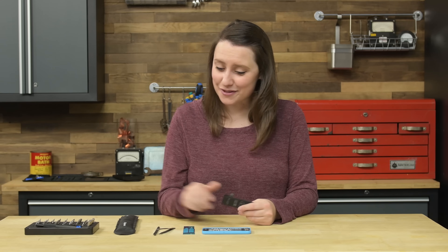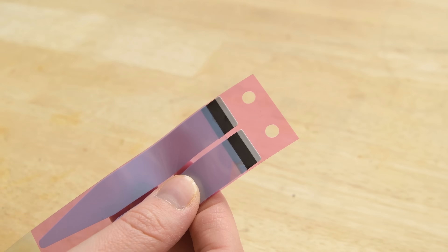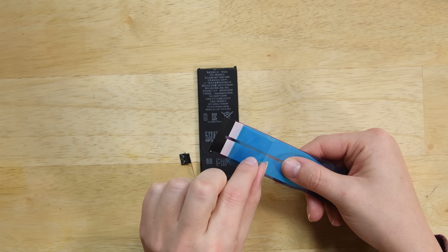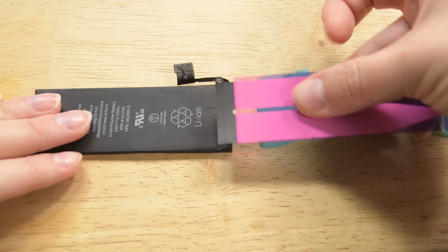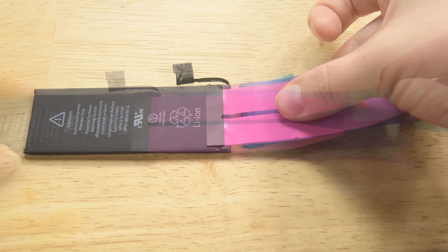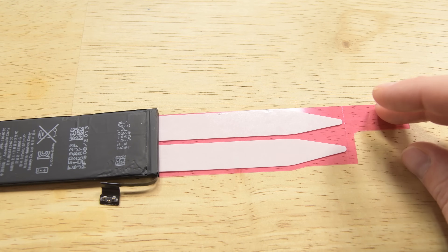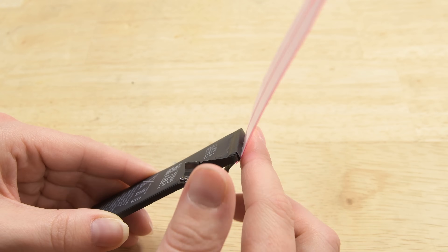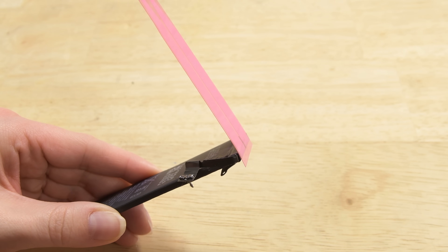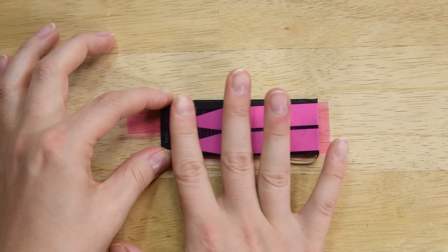When the bad battery is finally out of the phone, it's time to apply new adhesive strips. Start by removing the small plastic film covering the flat ends of the adhesive strips. For iPhone 5s, 5c, and SE adhesive strips, grab the large blue film backing instead and peel it back slightly to expose a small amount of adhesive near the flat end of the strips. With the battery facing up, carefully align the exposed portion of the adhesive strips along the lower edge of the front of the battery and press them gently into place. Place the battery face down on a flat surface. Starting at the pointed end of the adhesive strips, peel the large blue film covering the strips. Using your fingertip, gently roll the adhesive strips over the bottom edge of the battery towards the back. Lay the strips down flat and let them stick to the back of the battery. Use your fingers or a cloth to gently press the strips into place along the back of the battery.